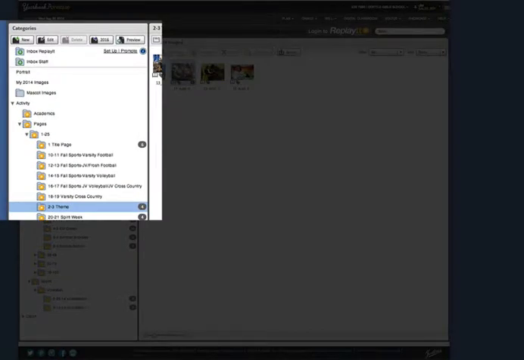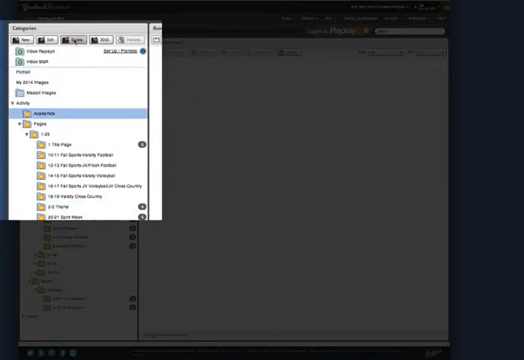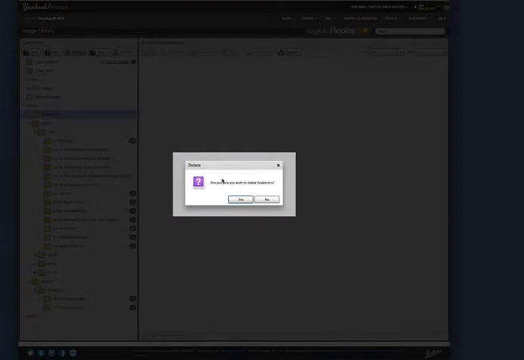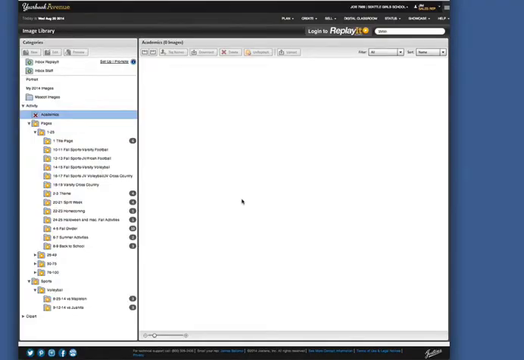1. If you have categories, including the ones that Jostens started off with, that you don't think you will use, like I have this academics category here, then just delete them. Click on the category, and once it's highlighted, if the delete button is not grayed out, just click delete. You'll get a quick dialog box making sure that that's the one you want to delete, and tell it yes. You'll get a little red X. The next time you come back to the image library, it won't be there.